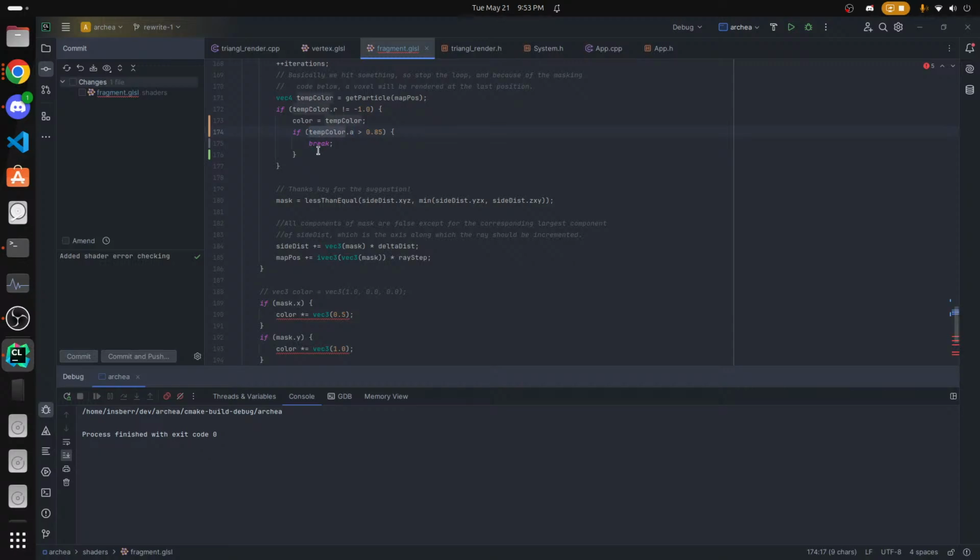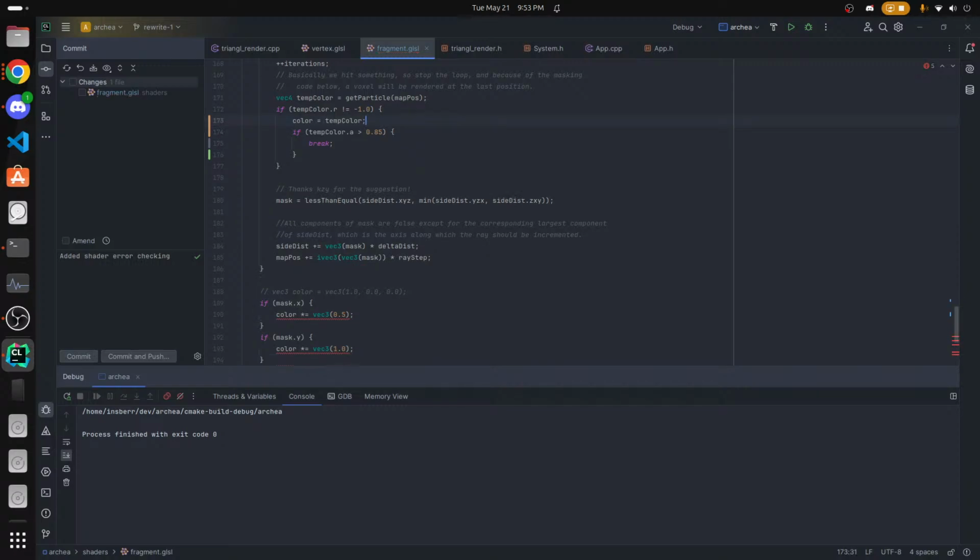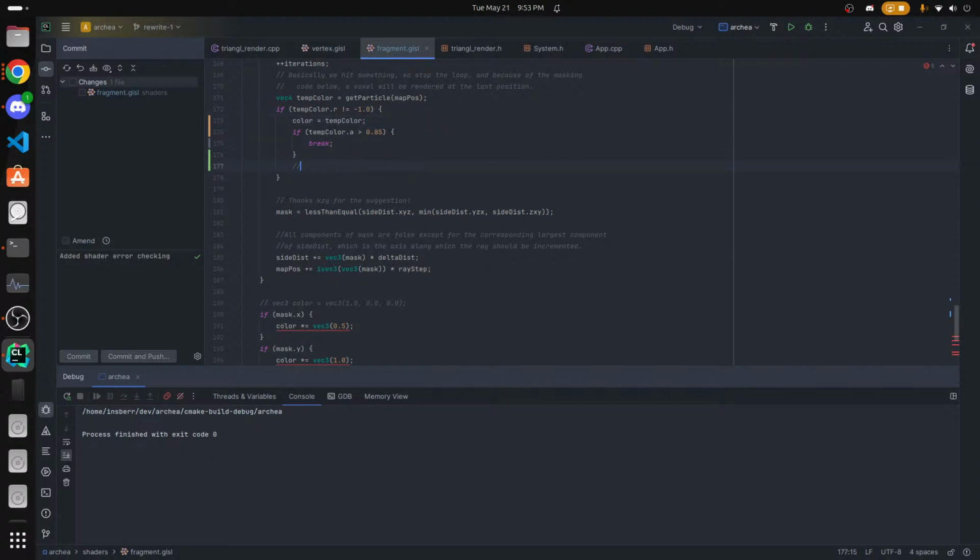I would say if we just do color.alpha, no, we'll do tempColor.alpha. Then if we get here, blend the color instead. But that's the problem. Okay, instead we just set the color and break.